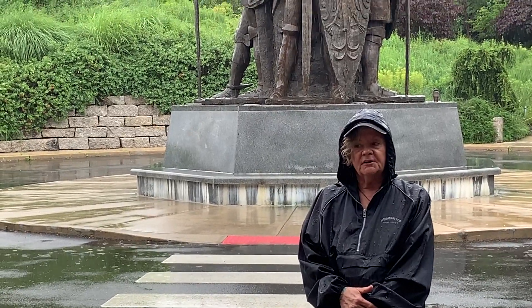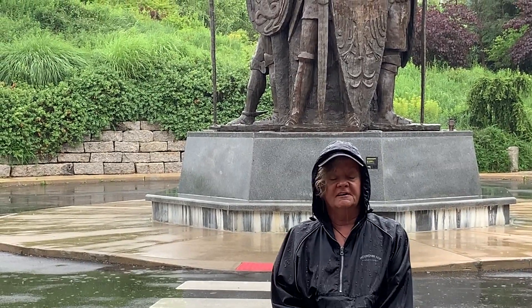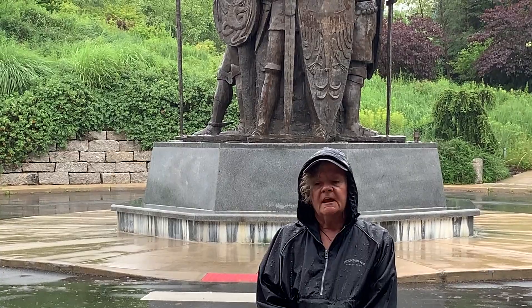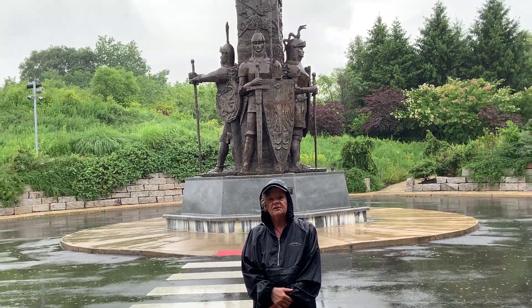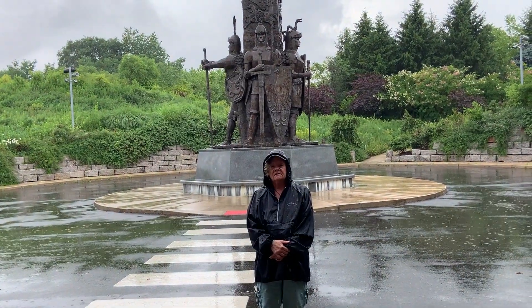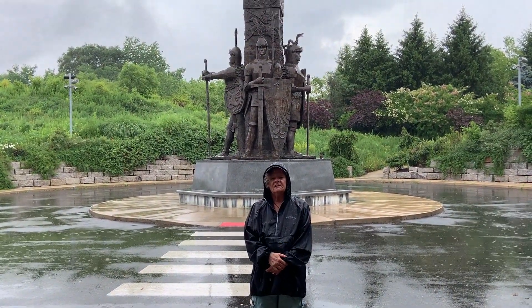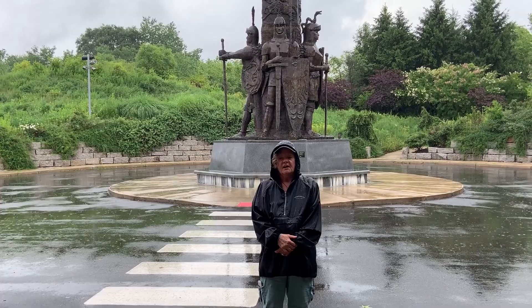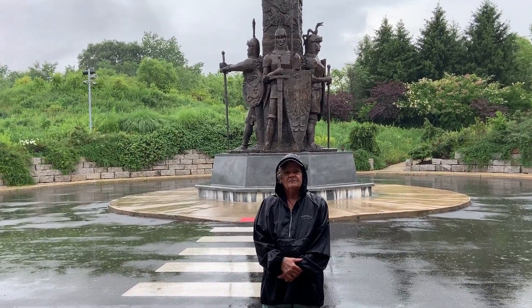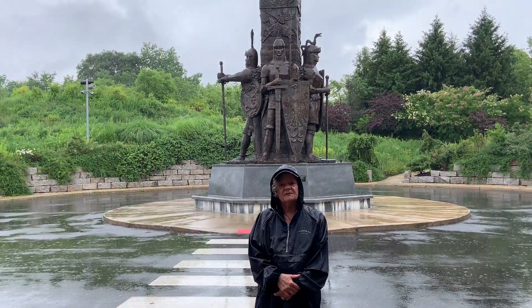We did get to walk around a bit earlier. Then it started to rain really hard, so we came into a building. We're going to go out again. We did want to do a really nice video of this because it's really gorgeous and people should take the time and come visit it. However, due to the weather, we're probably just going to do a couple of short videos and post them. But this is it — it's very worthwhile coming here. We're staying at Garden Hilton a few miles away, so it's really convenient. And we were able to bring Charlie to the hotel because it's pet friendly. So he's back there staying dry.